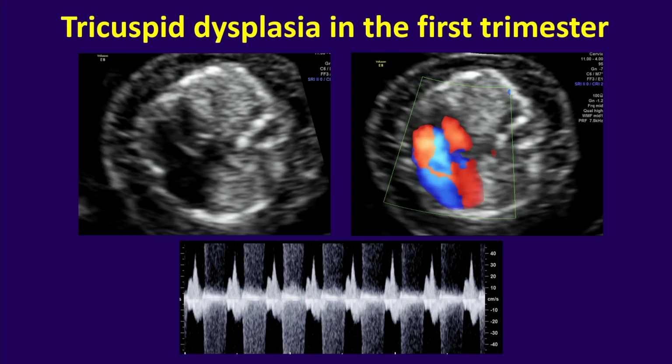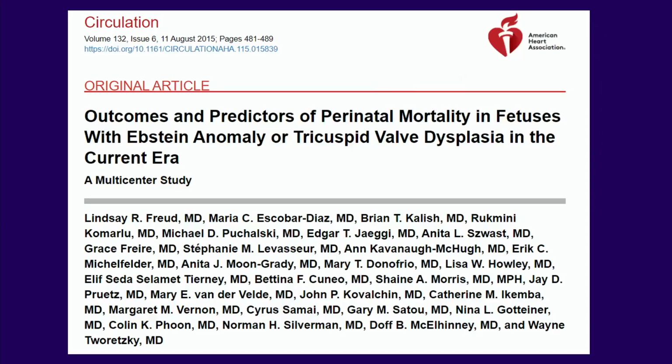Pretty much everything that we discussed so far, looking at the images in the second and third trimester, can be seen as early as 14 weeks gestation, as in this fetus. You can see the enlargement of the heart, deviation of the axis to the left, significant enlargement of the right atrium, and a lot of regurgitation that can be seen on the still images, not just in color Doppler but in the spectral Doppler as well.